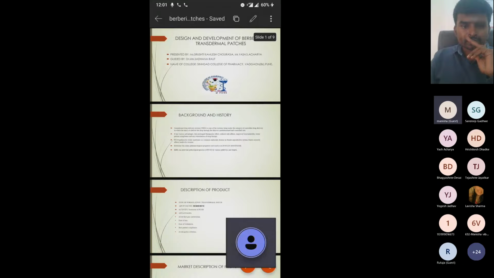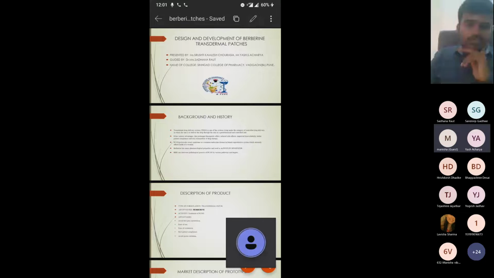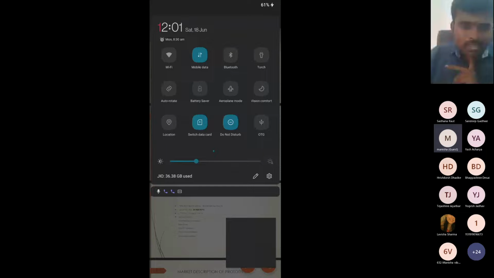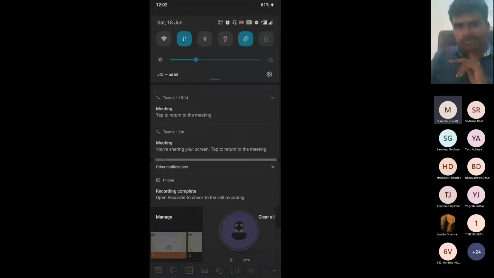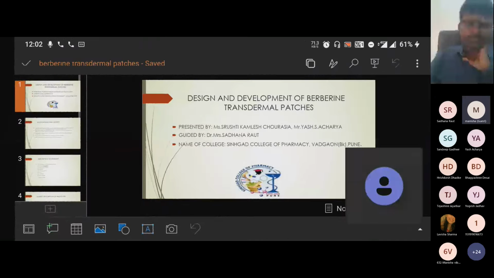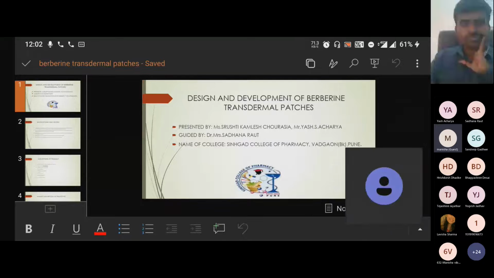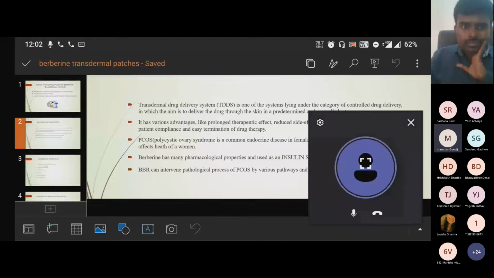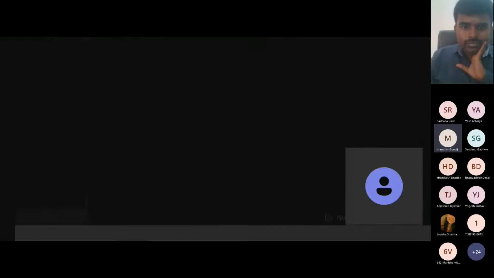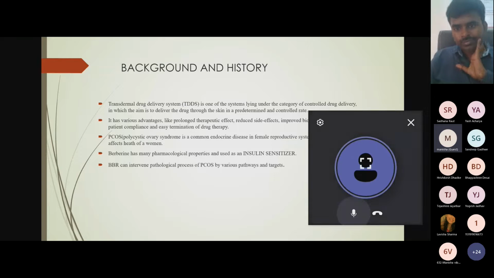Okay, now it is visible, but it's not in slideshow mode. You can rotate your mobile. Below there is a play button, press that play button. Yes, now okay. Now it is visible, but still it is showing small. Make it slideshow mode, rotate it instead of zooming. Zoom out, please. Yes, now it is visible. You can start. Okay, okay.